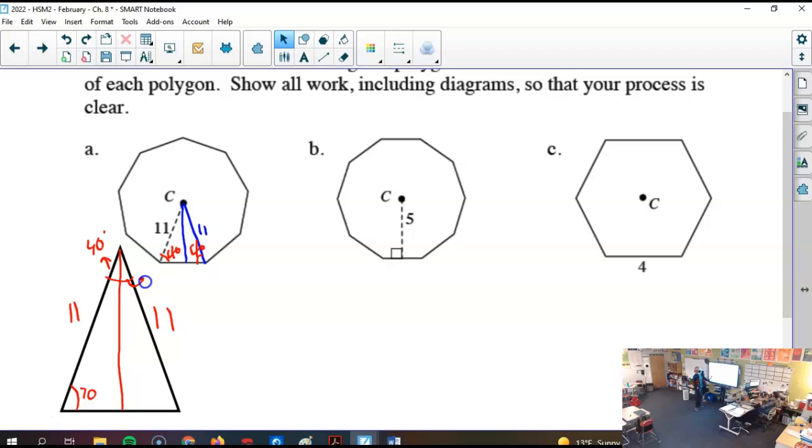For the right triangle, we have to cut that central angle in half. Oh, I guess it doesn't matter either way because we know this is a right angle, so we can just do 90 minus 20 equals 70. So you can go about it differently. Oh, yeah, no, you're right. I get what you were saying, if we worked with the entire isosceles triangle and the 40 degrees. Yeah, I'm with you now. I agree.